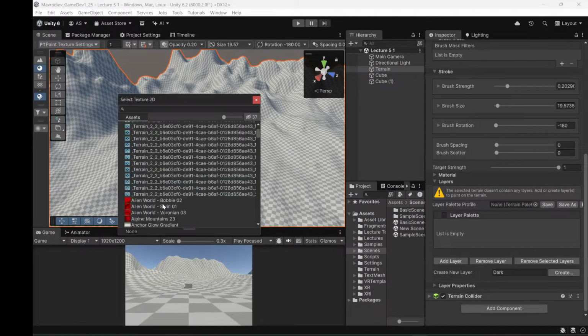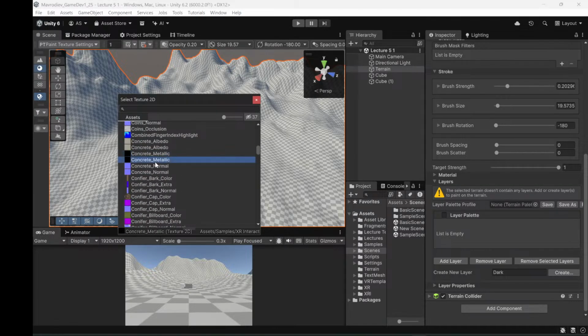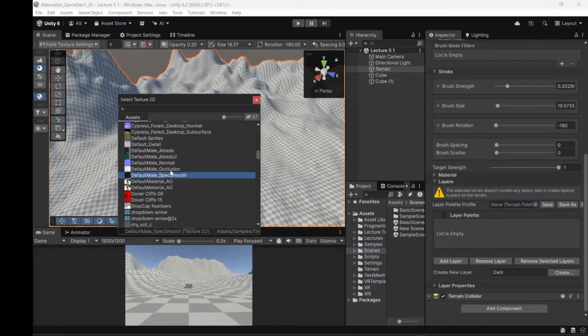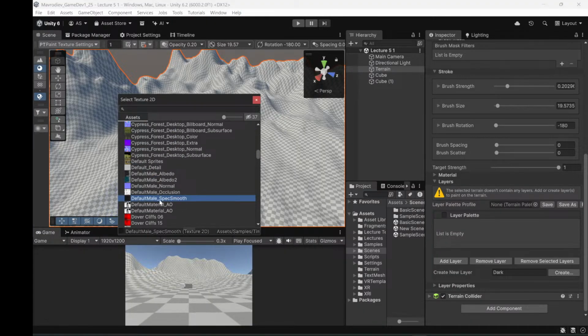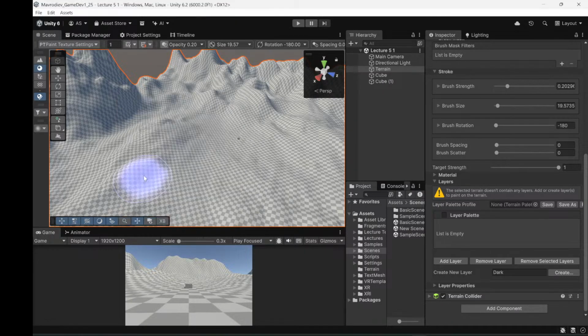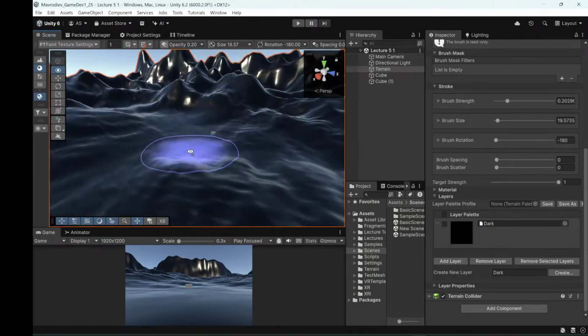I think inside of your project, try to look if you have something dark, like an almost monochrome dark texture. Let me see what I have here. It can also be one of these metallic textures. I think we downloaded a bunch of them last time.